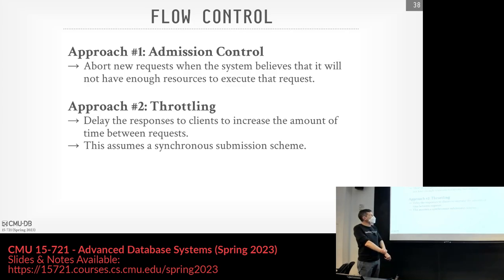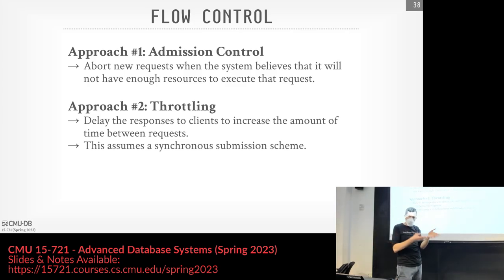So the two approaches to do admission control, basically when requests show up and you don't want to take any more, you abort them, you deny the request. Throttling is when you maybe get the result for a user, but you just delay the response back. Say, hey, here it is, because you don't want them coming back immediately and sending another query. So typically, what you want to do is a combination of these two things. And this one only works when you know someone's running in a tight loop, right? So typically, you just do this.